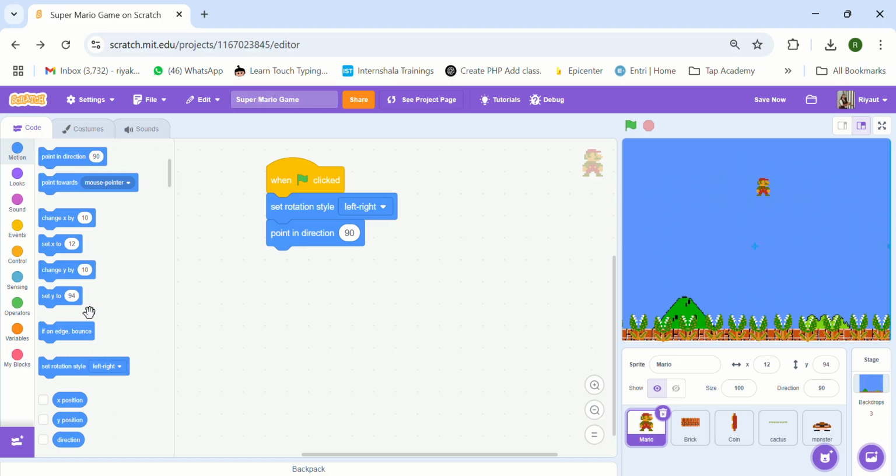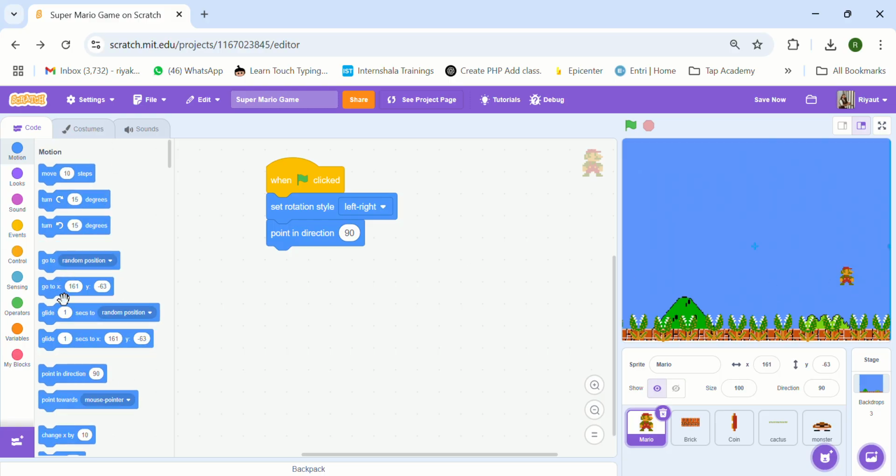Then I need to set the location of the sprite, where the sprite should stand. When I click on the green flag, I need Mario to go to x value equal to 5 and y value equal to 139. So this go to xy block is just like an address. Wherever I put him, when I click on the green flag, you can see he is going to this position. I'm putting him here, and even after I click on the green flag, you can see Mario is going there.